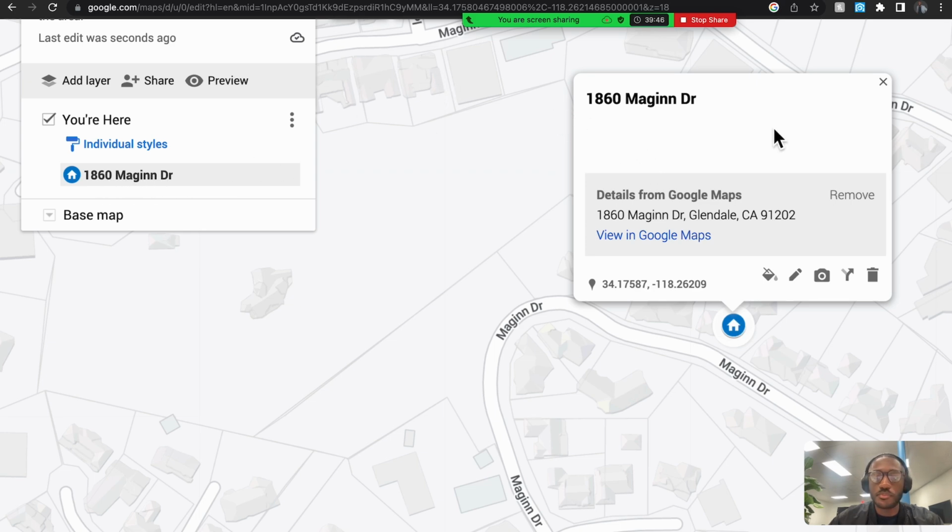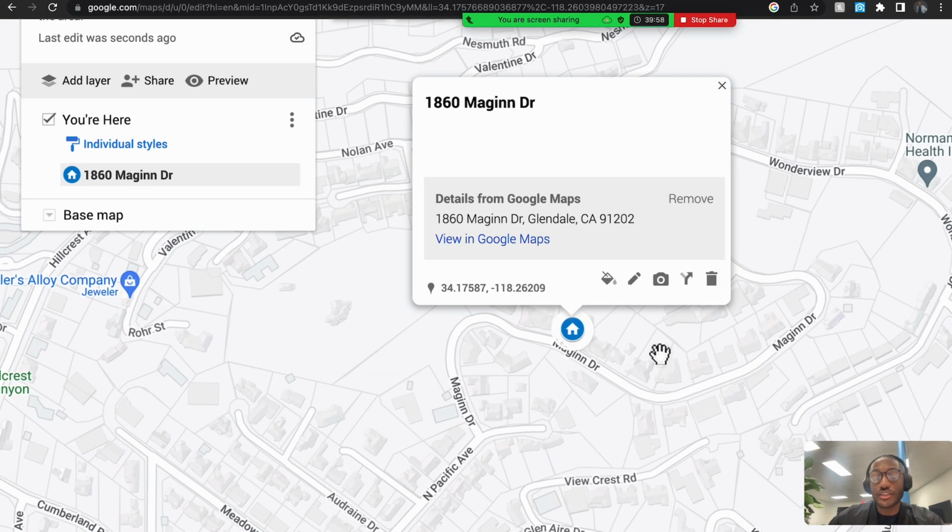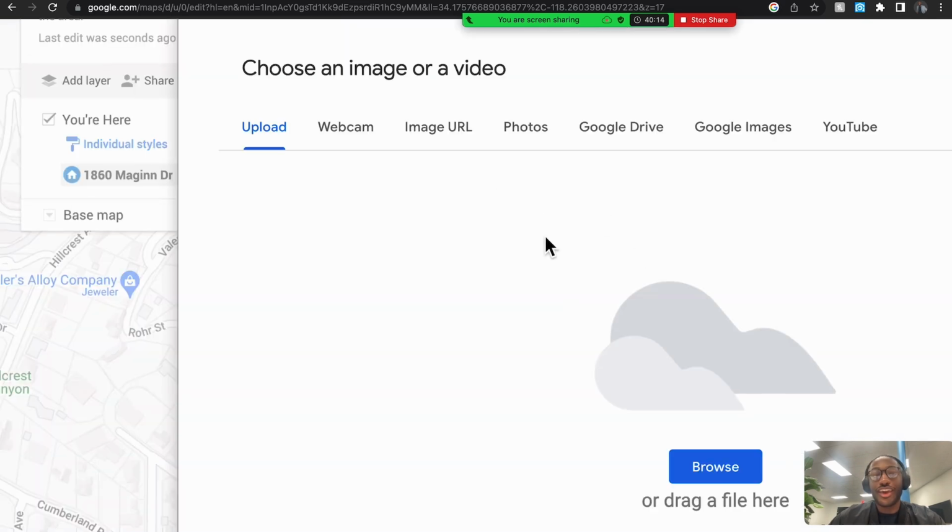And a lot of other cool things you can do: you can add an image or a video to this. For people who have websites or Google business profiles or pretty much any social media, you can share this map in many different ways. While building the map, you can click on the little icon here and click add image or video. If you are at that location or you go to that place a lot, maybe it's your favorite restaurant in that farm, you can upload a video of you at that farm talking to the owners. Maybe you can make it really fun.